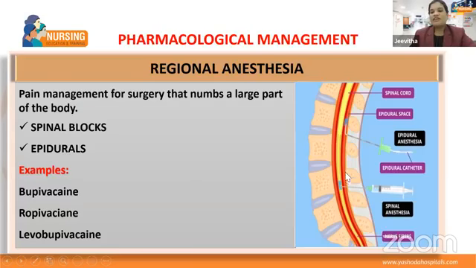Epidurals are the same, whereas epidurals are given into the epidural space. Spinal blocks especially we give for abdominal surgeries, and epidural injection nowadays we are giving for the mother; for LSCS, epidurals are most preferred. In both anesthesias we use bupivacaine, ropivacaine or levobupivacaine. These are the medications we use frequently to make the part numb.